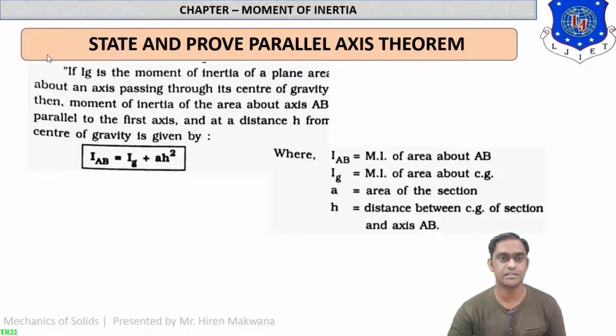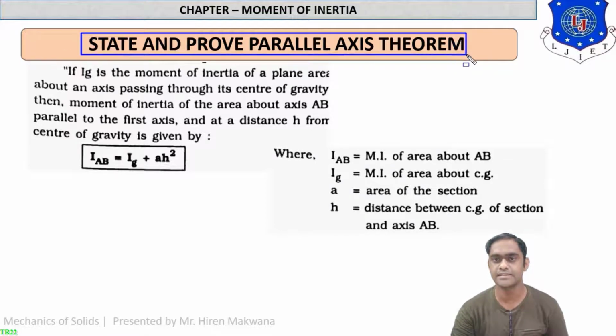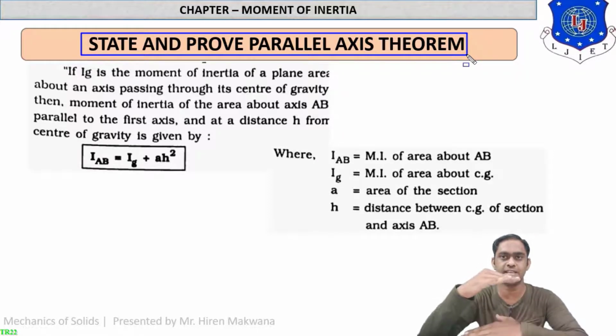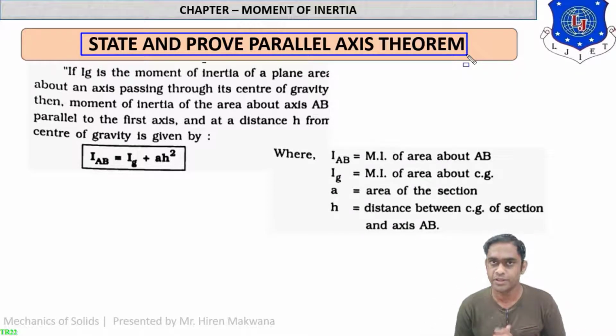In today's lecture our first theory is state and prove parallel axis theorem. Now what is parallel axis theorem? When two axes are parallel to each other, then what is the relation between moment of inertia about these two axes? It is known as parallel axis theorem. Let us see the statement first and then after derive its formula.